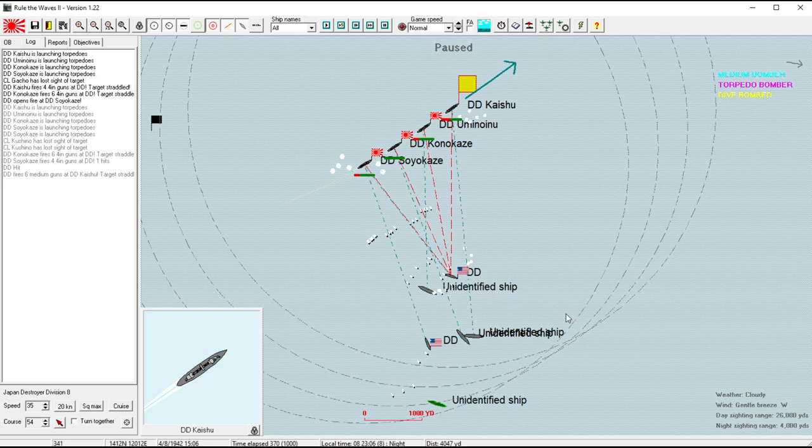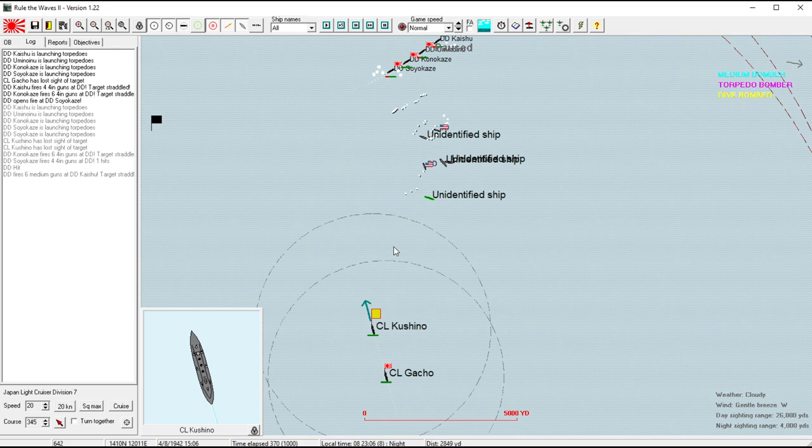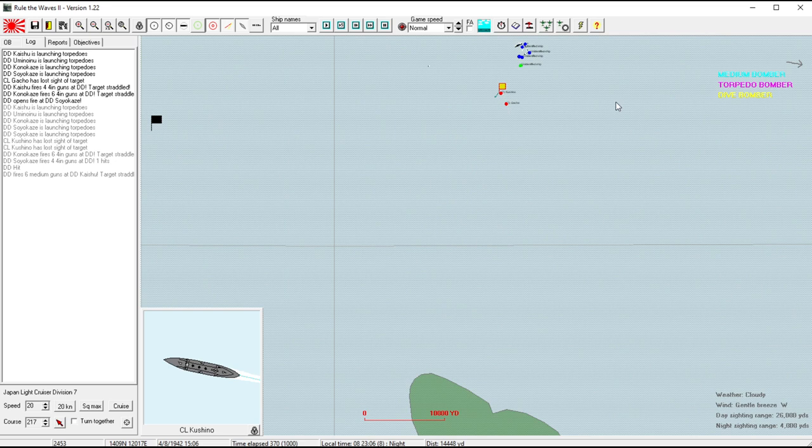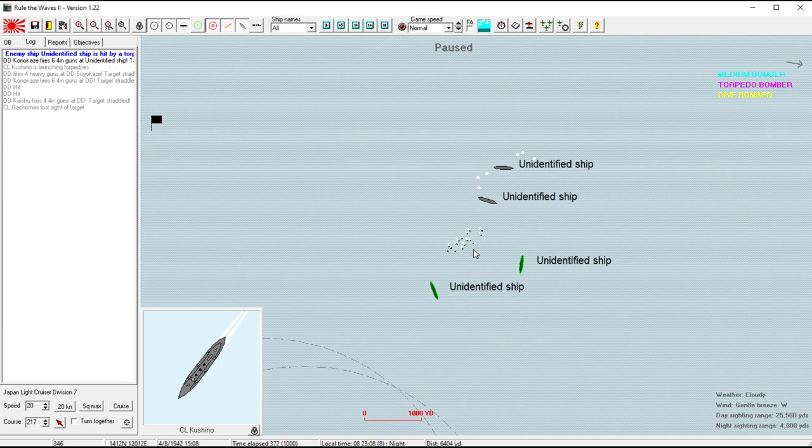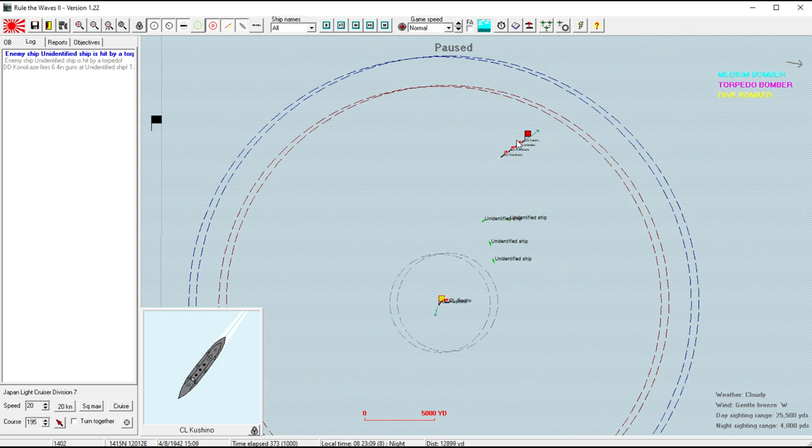Unless, do we want to fight with our light cruisers? These are nothing but a bunch of destroyers, right? Well, that's just going to be a death trap for our... Can we just manage to hit something? Like, look at all those torpedoes! It's like a wave of torpedoes. Oh, yeah, we got two hits in. That's fantastic. We can have our destroyers come back in a moment.